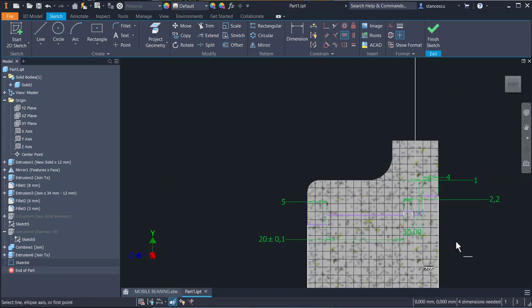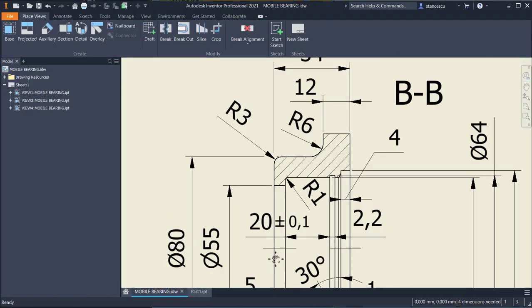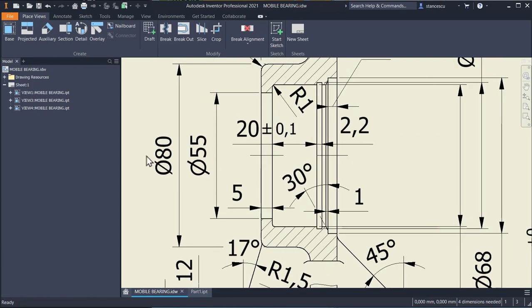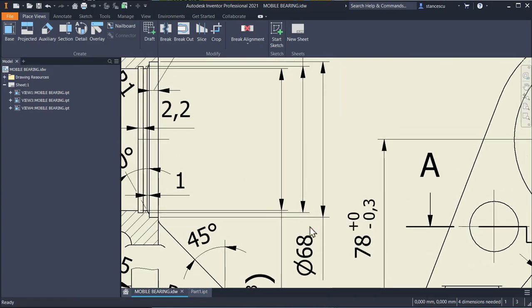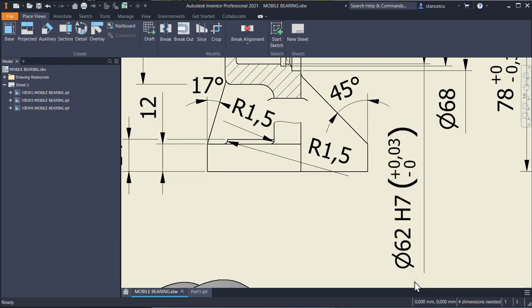Okay, diameters now. Diameters are 55, 68, 64, and another with tolerance, 62.